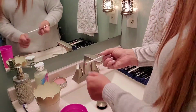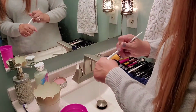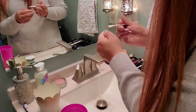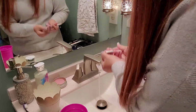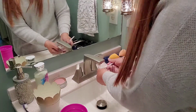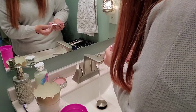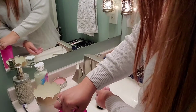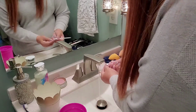Again, these Wet n Wild ones are so hard to get clean because it's so small. The bristles are really, really tiny, and it's really hard to get the cream product out, but I like the precision of them, so I do like that brush. So just have to dip it in a few times.